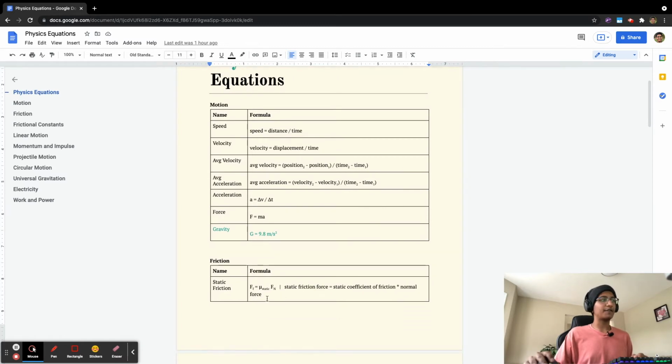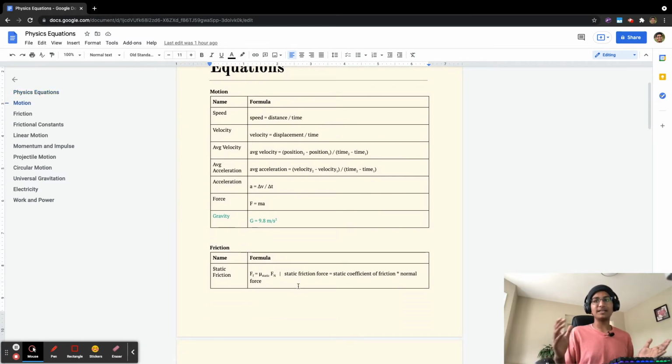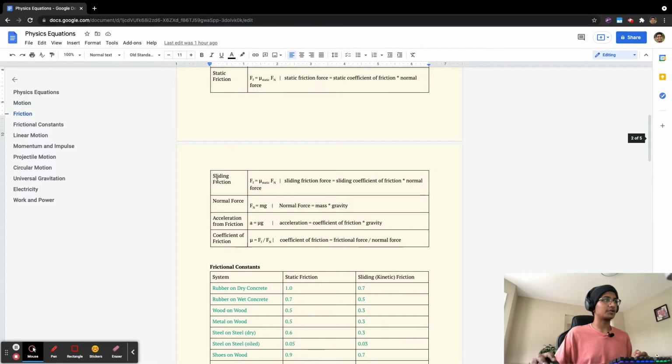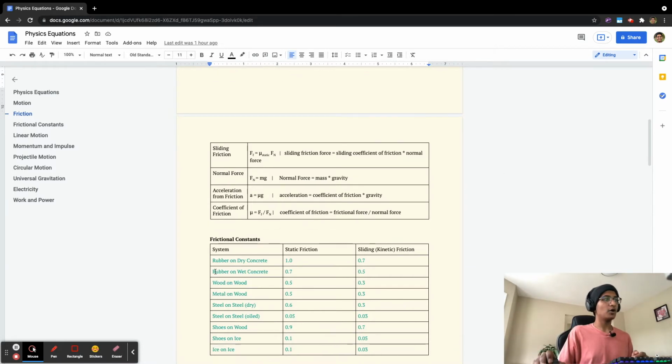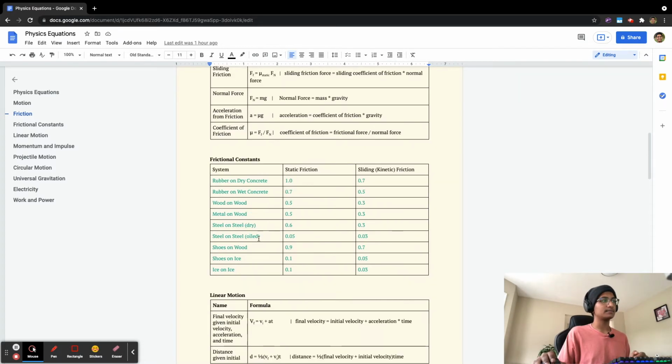So next up we have friction right over here, which mainly deals with static and sliding friction. The coefficients of friction have different values for different materials, so those constants will represent a few of the common constants that a physicist would need to use in their research when it comes to frictional constants. So here you can see the static coefficient of friction for rubber on dry concrete and other common materials and their coefficients of friction for both the static state and also a kinetic or sliding friction state.